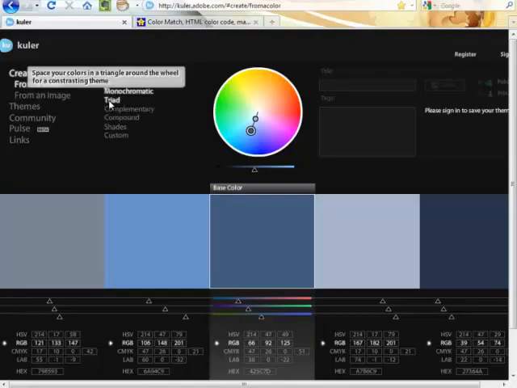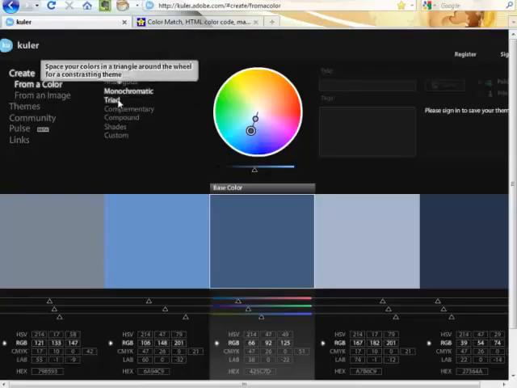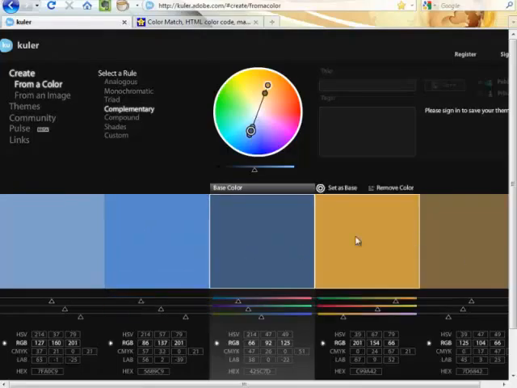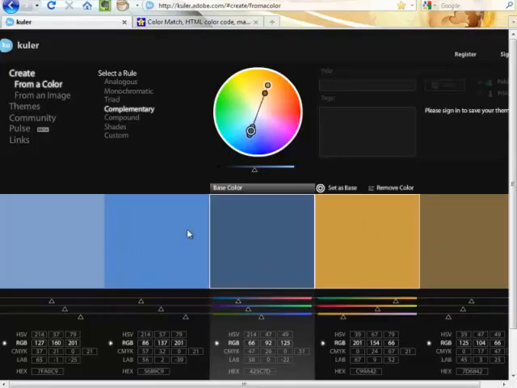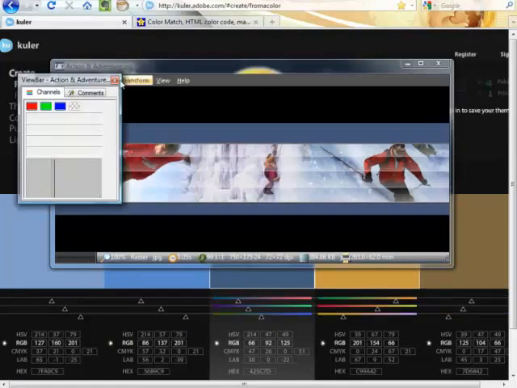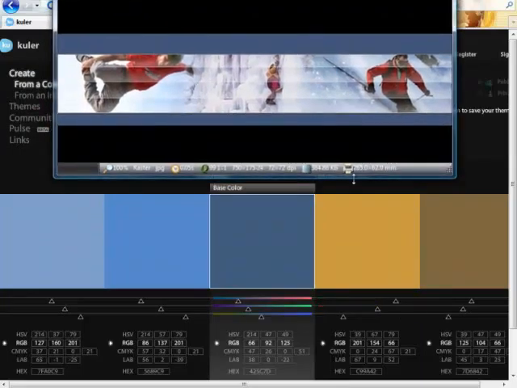Kuler.adobe.com is the URL. That's http://kuler, K-U-L-E-R.adobe.com. I particularly like this selection here. So you can imagine having quite boldly varying colors, but that complement each other perfectly. I don't know if I can call up that image there. Yes, I can. You can see how those images just tie in beautifully. They really do complement the base blue, and they would really work well with this particular design. So that's a great tip for you.